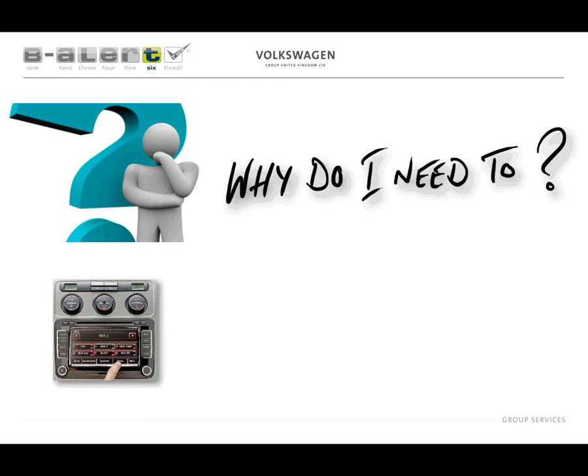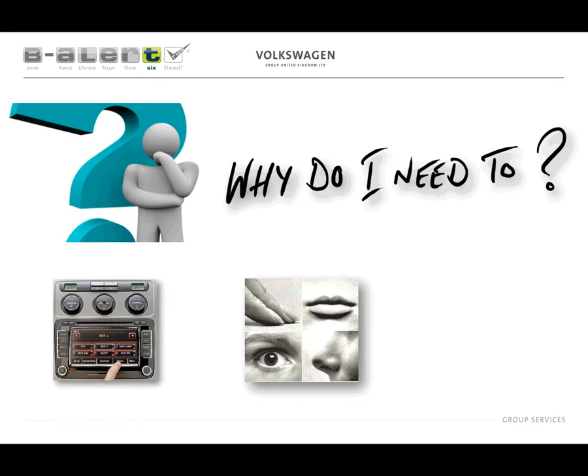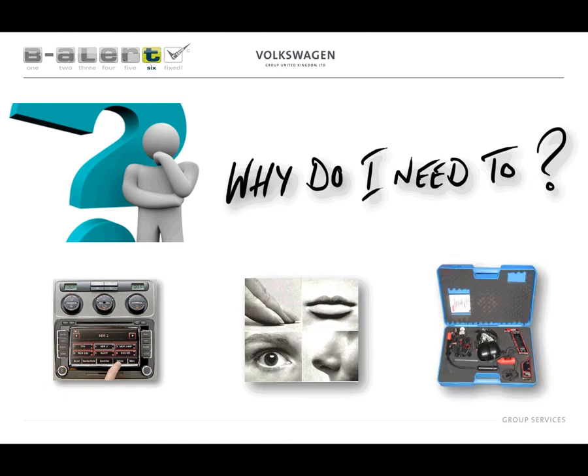Just the same as step 1, you must carry out a function test to ensure any other symptoms have gone, and more importantly, you haven't caused any new ones. Again, this should be carried out in the same method as step 1, ensuring that you try out any systems available to the customer. Ensure you check them all at the same time as well to apply maximum load to any electrical connections. Use all of your sensors the same way, making sure that the smell has gone now, or that hot pipe now feels cold, or that clicking noise is gone. And if specialist equipment was used, make sure that you use it again. For example, when checking that a clicking noise has been fixed, it's best to reuse the chassis ears.